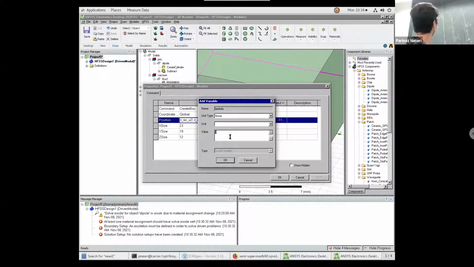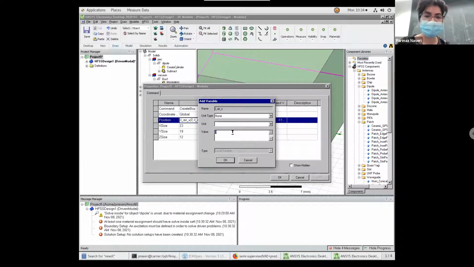We already calculated lambda. That's 30 millimeters. LRY, again in Y direction, again, we have our dipole plus λ/4. LRZ, now in Z direction, we have L dipole minus L dipole, right? We want to go λ/4 from this one.